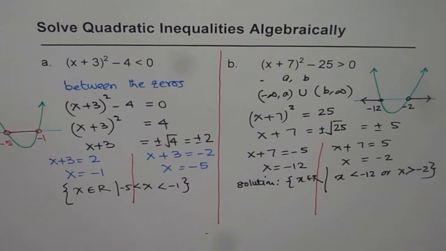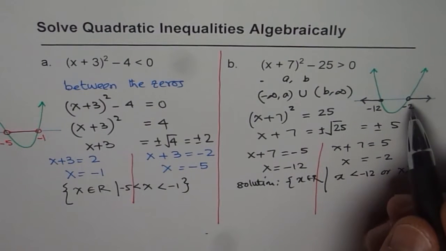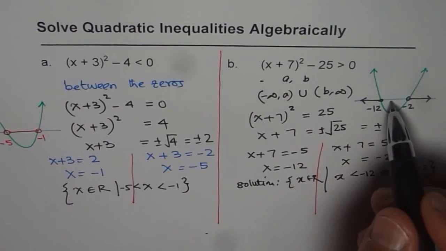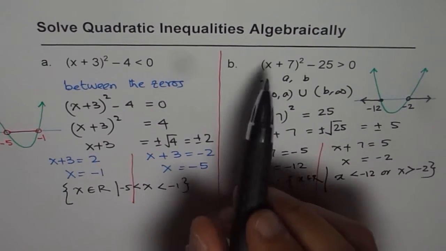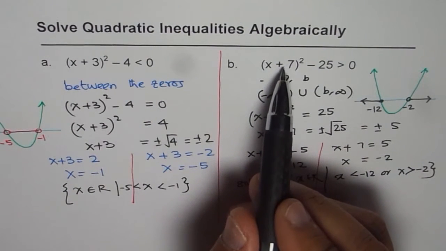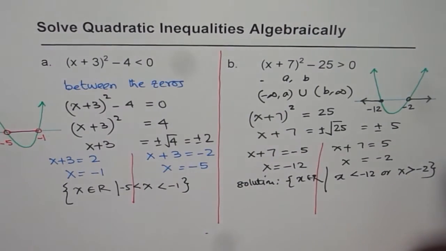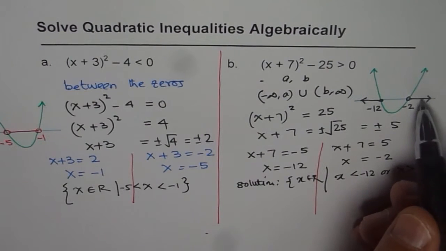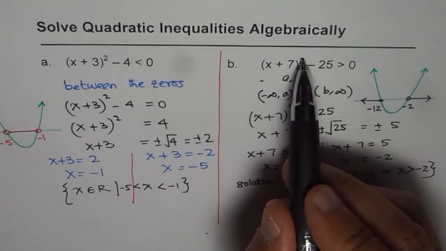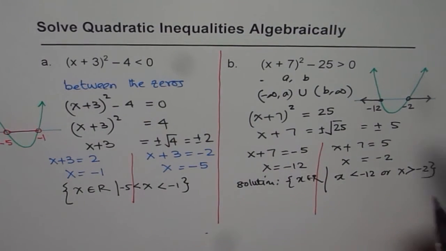So that is how you can algebraically solve quadratic inequalities. You may test with some points. For example, we know that something in between is not a part of solution. For example, in this case, minus 4 is not a solution, right? So if I plug in minus 4 here, what do I get? Minus 4 plus 7 will give us plus 3. 3 square is 9, and 9 minus 25 will be a negative number, which is not greater than 0, right? Now if I take value 0, which is a part of solution here, then it becomes 7 square, which is 49. 49 minus 25 is greater than 0. So that is correct. So that is how you can also test with points and intervals, correct?